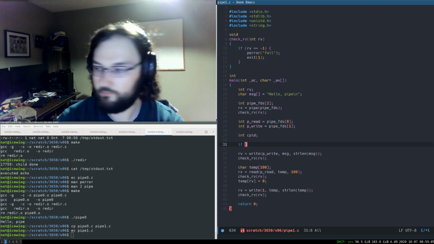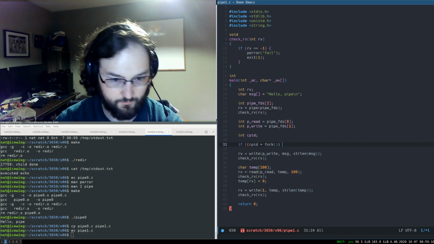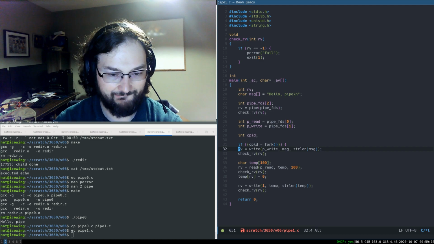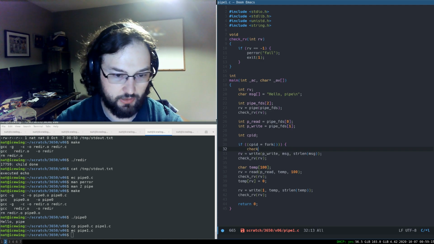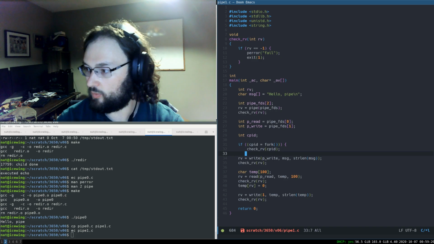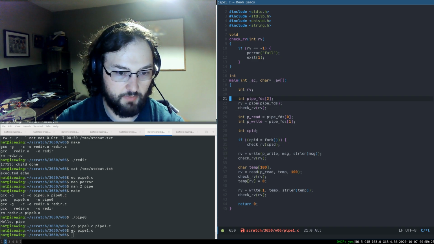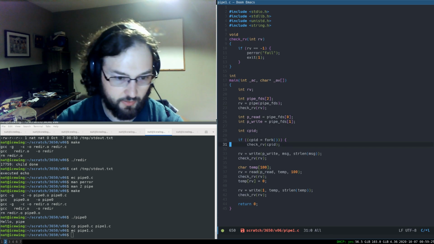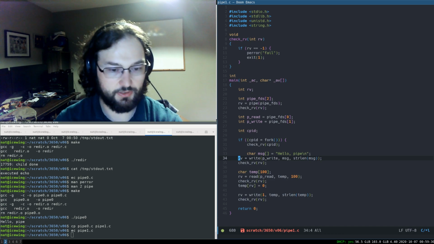Then we're going to do if cpid is fork, check_rv cpid, and then let's put our message only in the parent, so it's clear that we don't have access to it in the child.